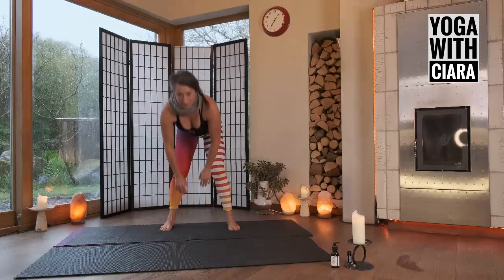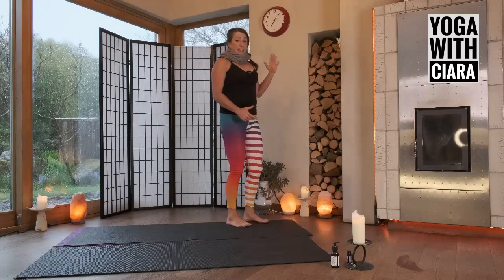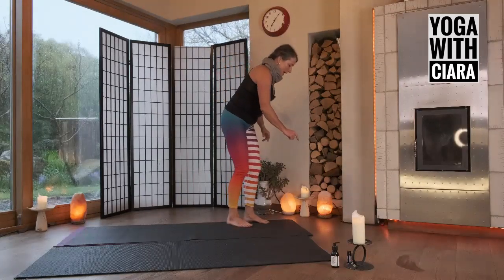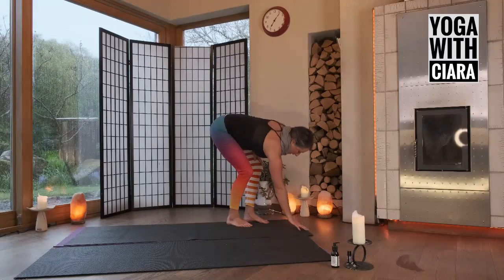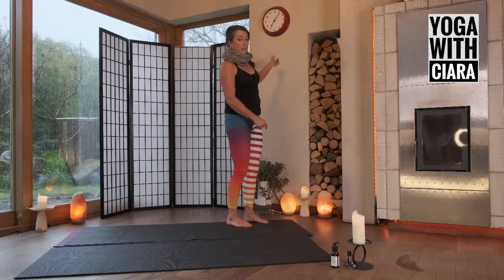How do you do that? How do you connect? So you're going to come stand near to the wall. Don't have your hand on the wall yet. And just bring your right hand forward and touch the floor with your right hand. And then come back up. I should have specified your left shoulder is near the wall.